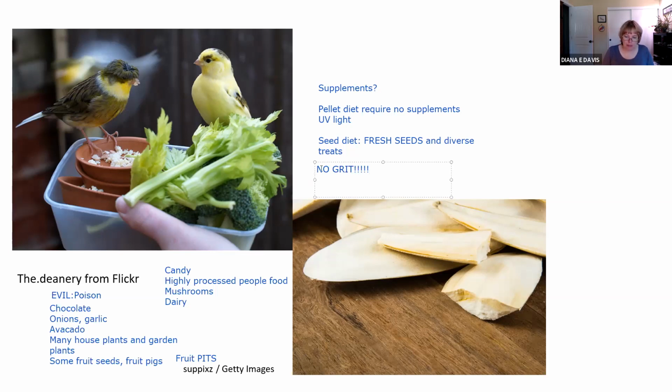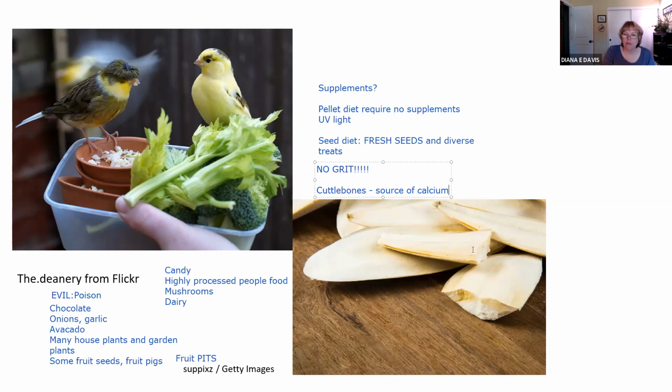I do recommend cuttle bones. These are a great source of calcium. If you open a package and hold a cuttle bone in your hand, there will be one side that feels kind of chalky and one side that feels kind of slick. The chalky side is the side the birds can get calcium from.